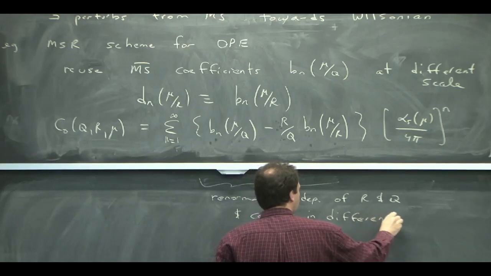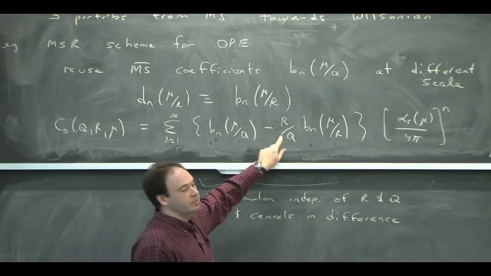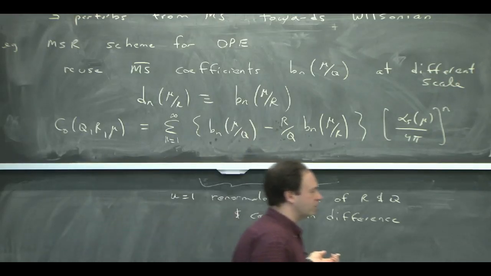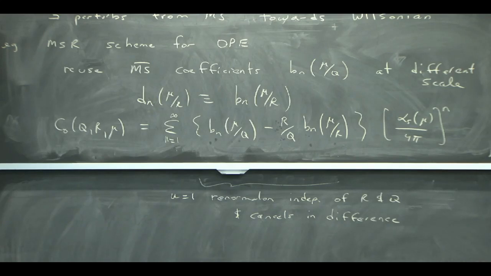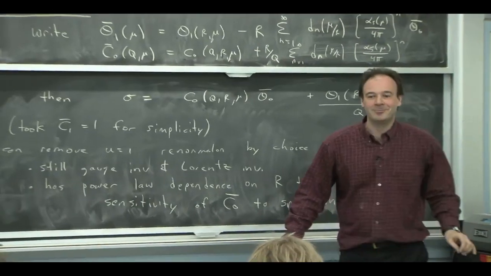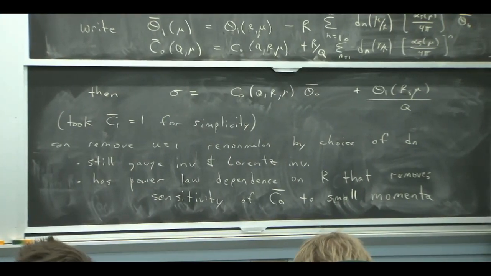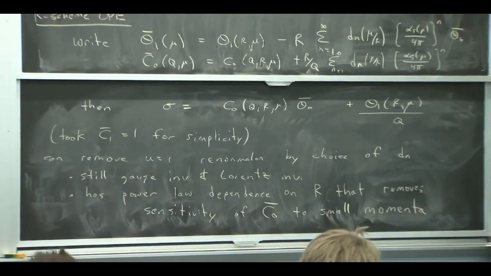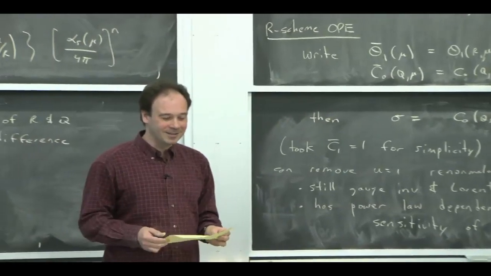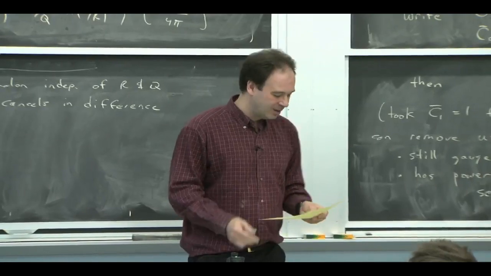That's the u equals 1 Renormalon. And again, if I wanted to probe other Renormalons, I'd have to consider other powers besides r over q. But those actually in this OPE would be connected to other operators. So there's other subleading Renormalons here, which could be connected to 1 over q squared, et cetera, et cetera. And in MSbar, that generically will happen. But usually, it suffices just to worry about the first one, since many people in the community that do these multi-loop calculations don't even worry about the first one. Anyway.